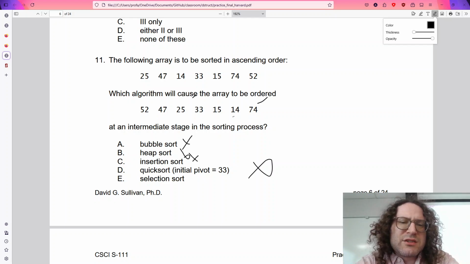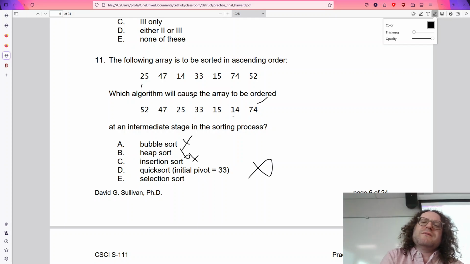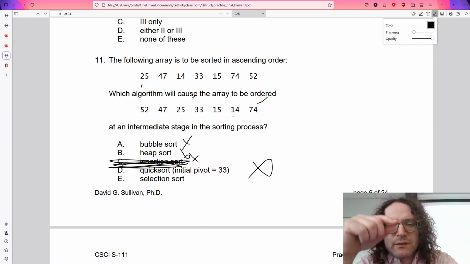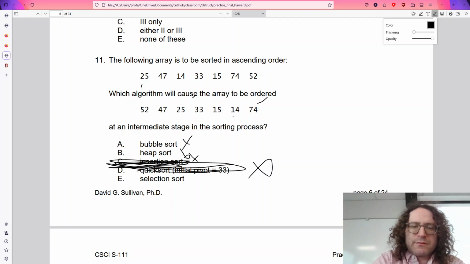So let's just double check insertion sort for a second. 25, 47, 14 would push down there, 33 would push down to between those. The 52 would just, no. So insertion sort, we know it can't be insertion sort. We know it can't be quicksort.